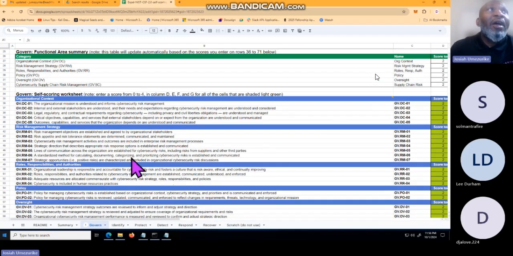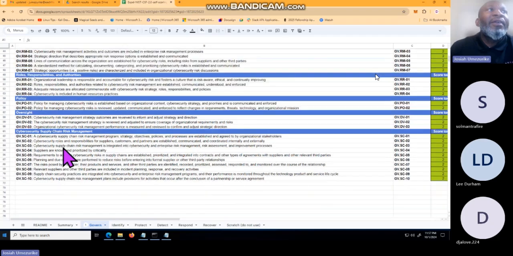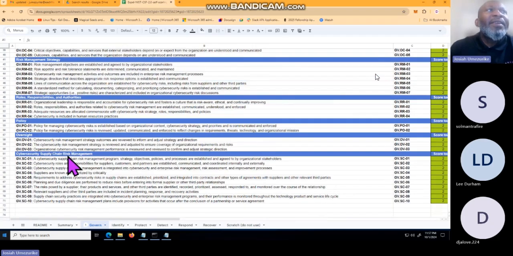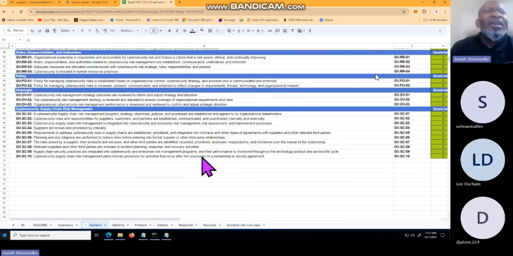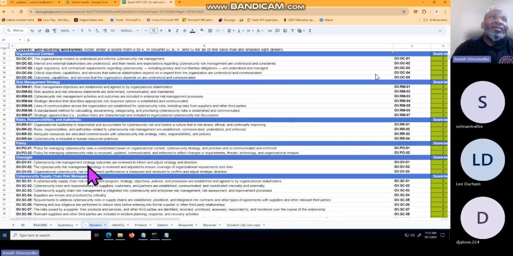There are many safeguards, or what we call control measures, that you have to answer some of these questions to cover. Like governance is the first stage. It has these questionnaires down here. You have to cover them, till you get to the cybersecurity supply chain risk management. There's also oversight. There's policy. There's roles and responsibility. That's just for governance. You see all the questions you have to ask.